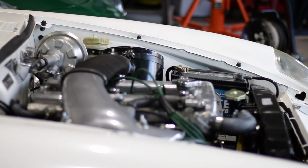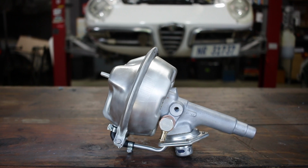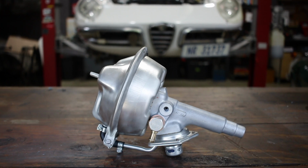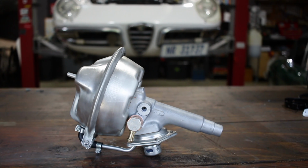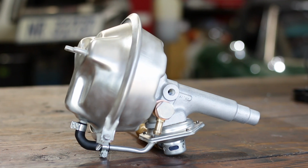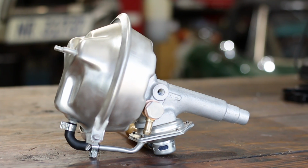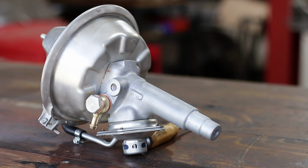And with that, I'm going to call this an episode and let you go. I hope this video can live here on YouTube and help demystify the Bonaldi brake booster and help you put yours right. I also hope it might arm you against anyone telling you they're just impossible to repair and don't bother with them because they're junk, because that's just not true. They just need a little careful attention.